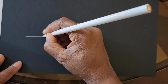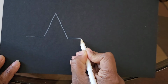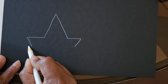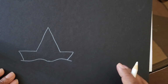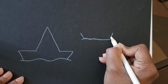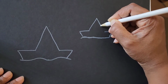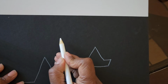I am going to draw the sailboat really simple, just an outline, not much details. That's it. So this is my biggest one. Then I'm going to draw a medium size, and then a really small one.